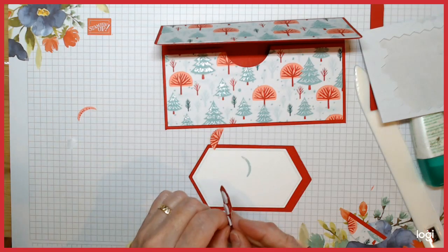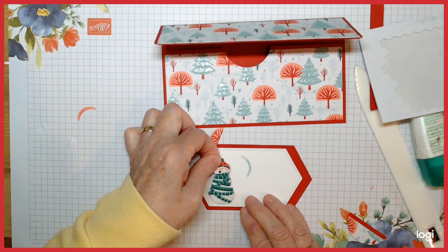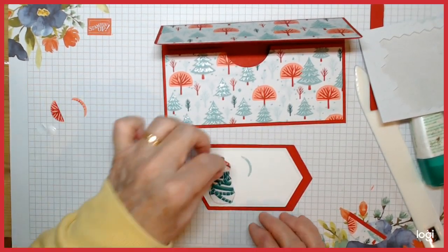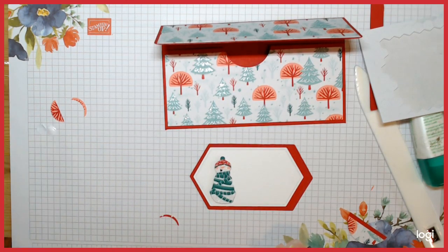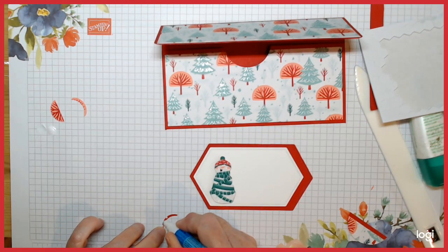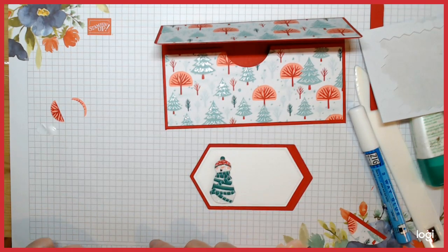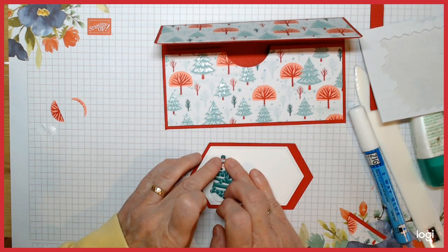Three should do. I've just cut him out directly out of the DSP. I'll just keep him to one side. And I have wee blue ones here that I'm going to add with the glue pen. So it's just sitting directly on him. Or her. This is for a girl. I'm just going to put them across the centre of the hat.